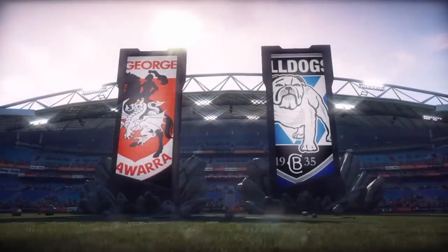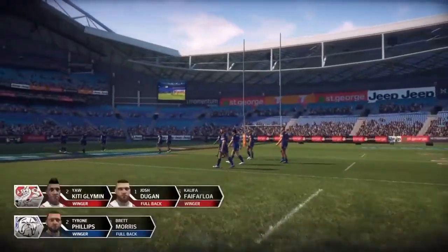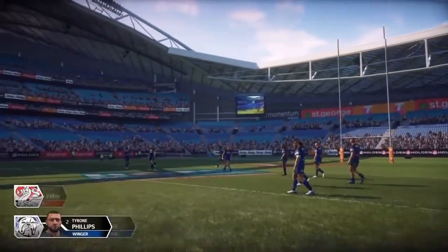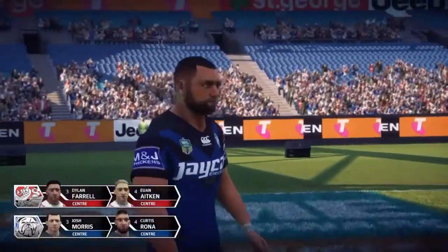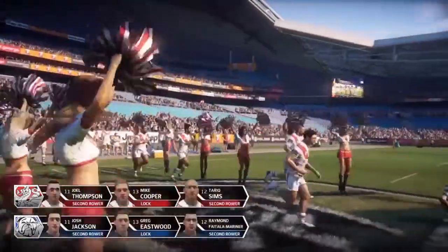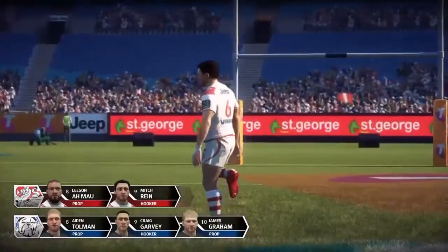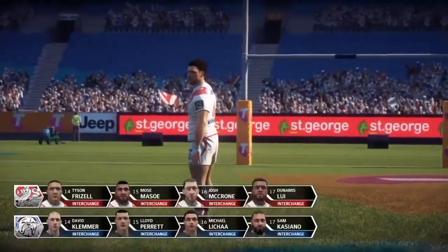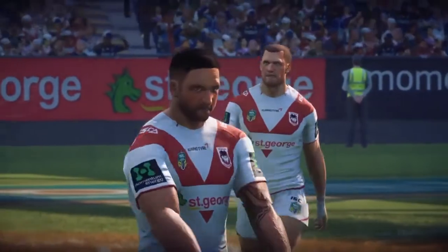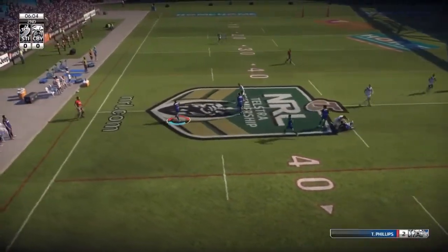It's round 6 and we're going up against the Dragons on a Sunday, so we've got a few lineup changes here. First of all, and the obvious change is Hopper, he's out, so we've brought in Brad Abbey and we've moved Rona to the centres. Also, another change in the backline, I've decided to try Tyrone Phillips, he's another youngster, so I brought him in for Parrot. Changes to the forward pack, I've got Garvey starting and I've used Alessia as an impact player off the bench.